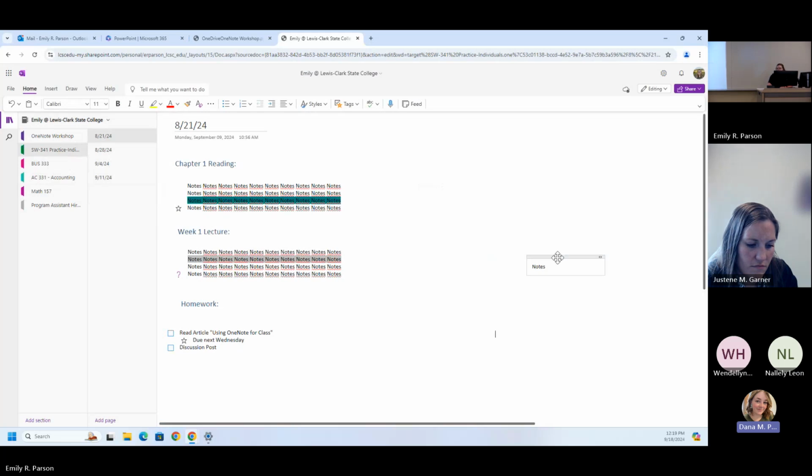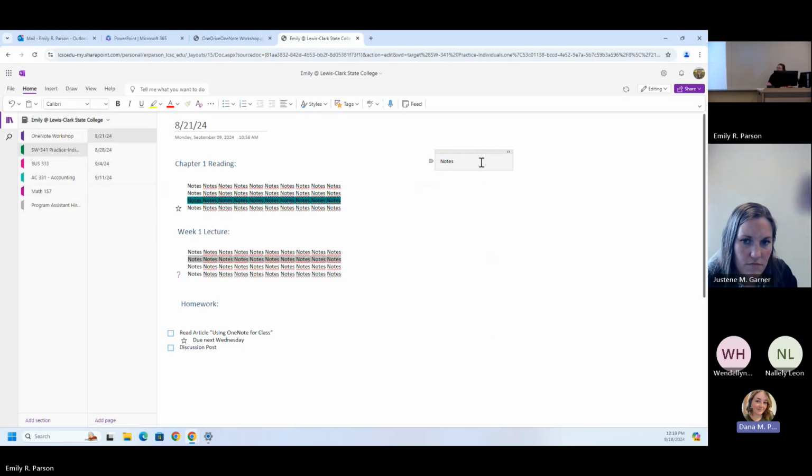And then when you hover over it, you can move it to wherever you want it to be. So it's kind of fun to think of it as a whiteboard, because you can move each section where you want it to be. It doesn't have to just be in that linear, straight down format that you would have for a Word document.